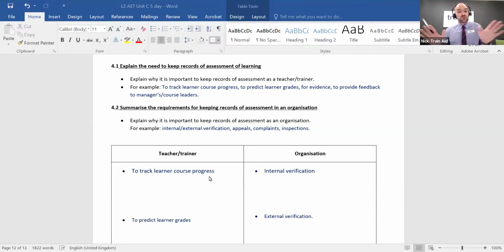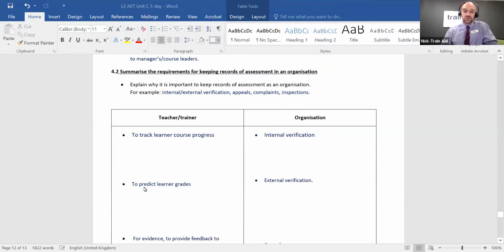If we gave the learner no assessment records, if we gave the learner no feedback, they could be in the dark. They could be thinking, you know what, I'm doing absolutely fine. Then it comes to their summative assessment and they could fail terribly, and that's going to be really poor from a course point of view. So we give feedback and assessment data to learners to inform them of their course progression as well.